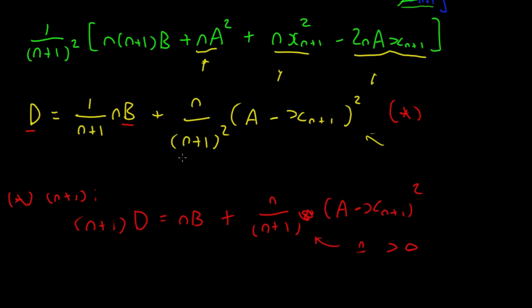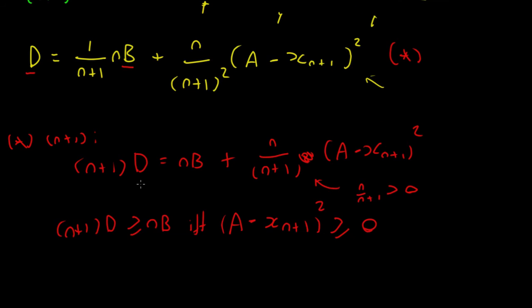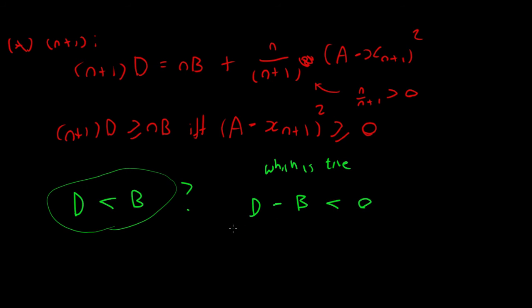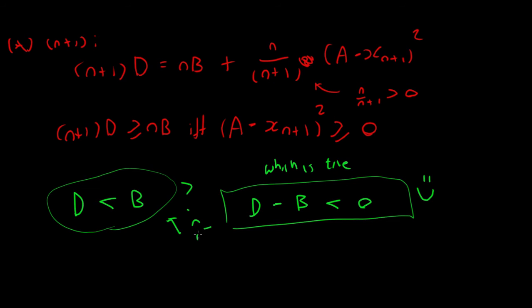Interesting. Now we're going to take our expression for d, and we want to investigate when d is less than b. How do we investigate that? Well, it makes sense, and you'll see this trait in STEP a lot, to try and get 0 in your inequality, because we can investigate that much more clearly than trying to investigate this thing over here, which is quite confusing. Try and draw a confused face, and there's a smiley face. So this is something we're familiar with here.